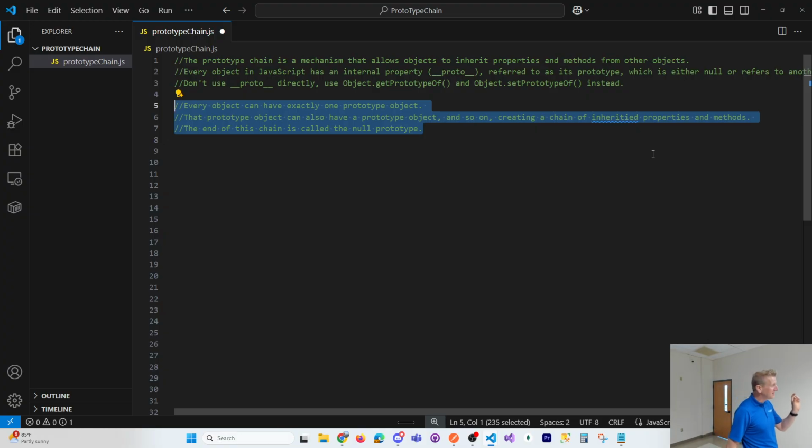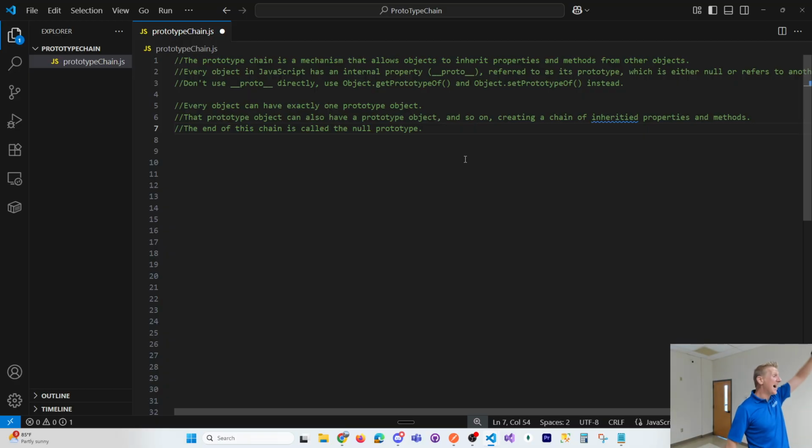JavaScript has single inheritance. Some languages can have multiple parents, like in the real world, Quinn, you have multiple parents. And in the programming world, sometimes a child can have multiple parents. Not in C# and not in JavaScript. You have one parent in JavaScript. Now that parent can also have a parent, and it can go up and down, thus creating the chain.